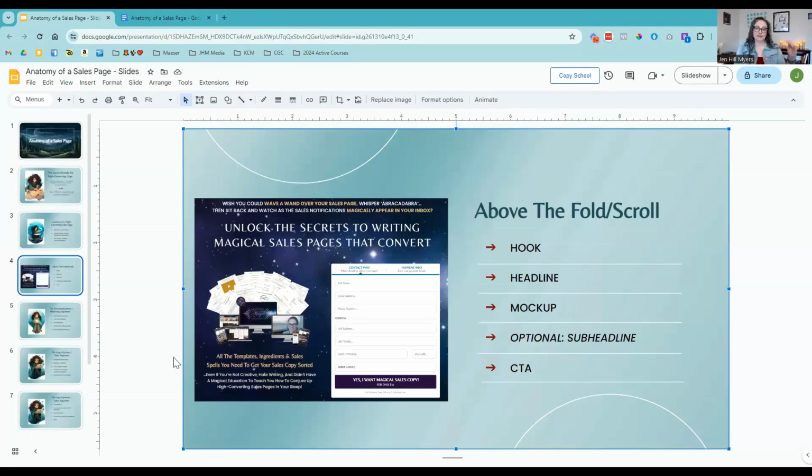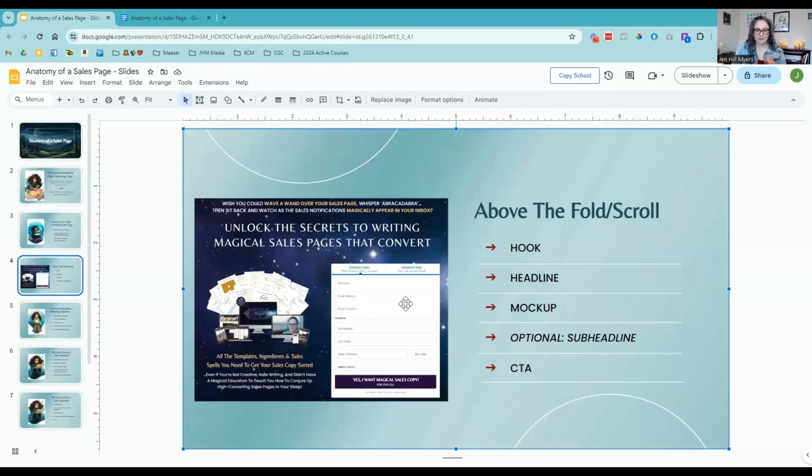But if we have jumped them down to the logical argument and introduced the offer and shown them what's inside and then given them the actual call to action that goes to the checkout, they know what they're getting. And they have that additional opportunity to say, yes, this is what I want. This is what I'm signing up for. That's going to reduce churn from our checkout page.